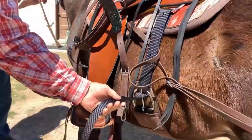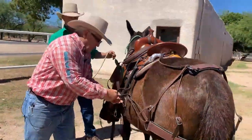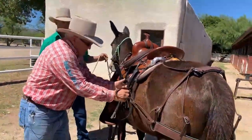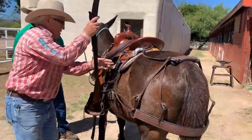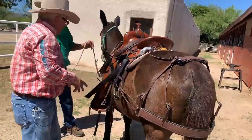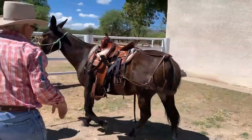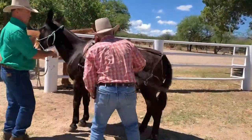And again, when we move, the mule starts relaxing. So now I'll pull it up one more notch. Actually, I pulled it up two. And while he's standing there, we're gonna walk him off a step or two. And then that'll be good. Now what I'll do is adjust the breeching.